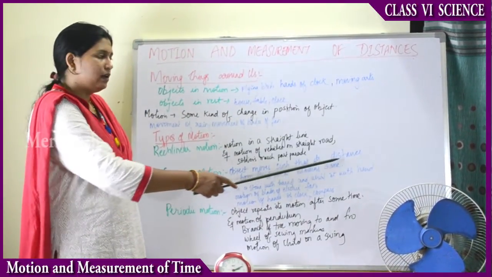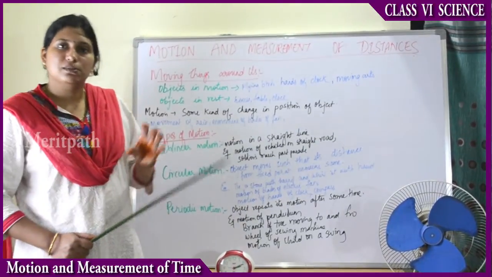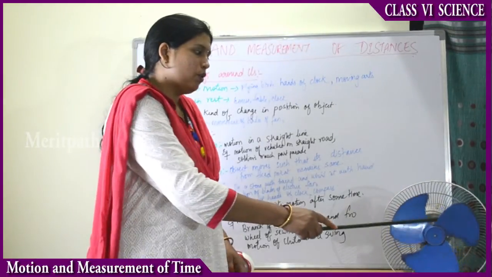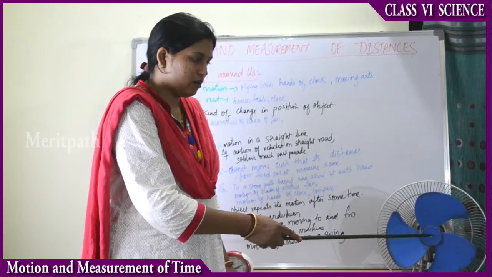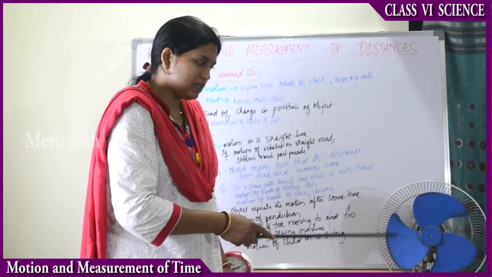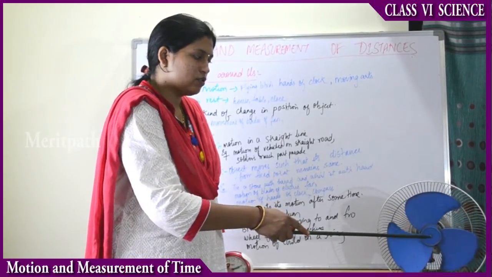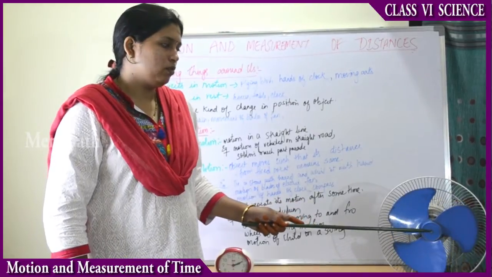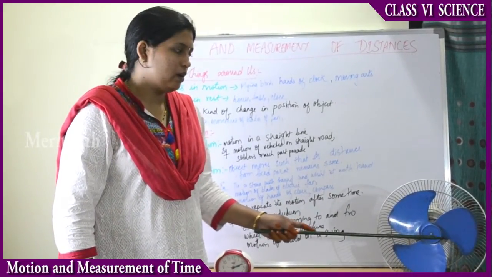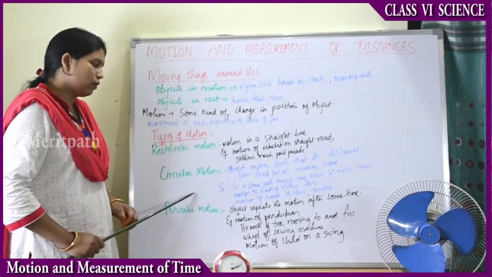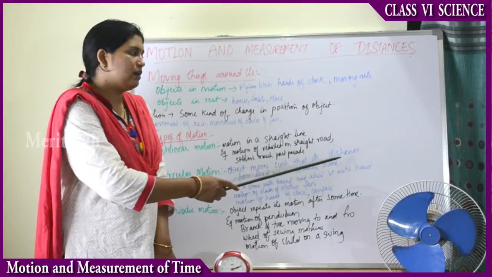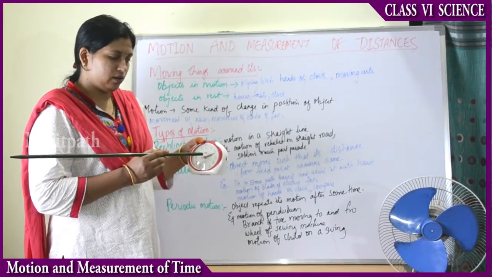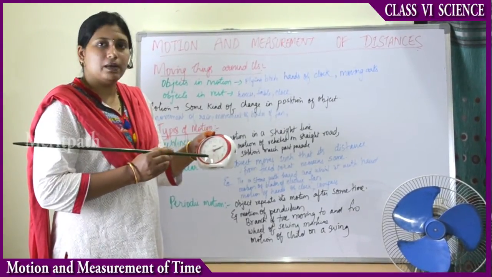Circular motion: objects move such that their distance from a fixed point remains the same. For example, the blades of the fan move when we switch on the fan, but this is the centre point of the fan. The distance from the centre point to all the blades will be the same even though the fan is rotating. The blades move, but the distance from the fixed centre point to the blade will always be the same — that is circular motion. Similarly, the hands of a clock have a centre point, and the distance from all the numbers to the centre will always be the same.